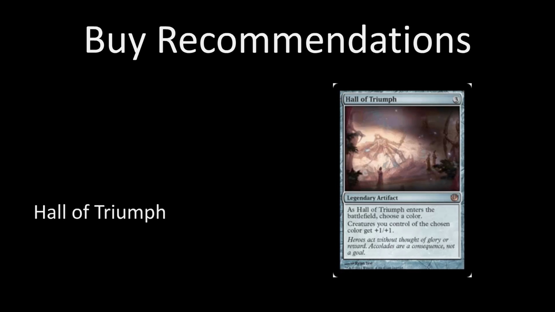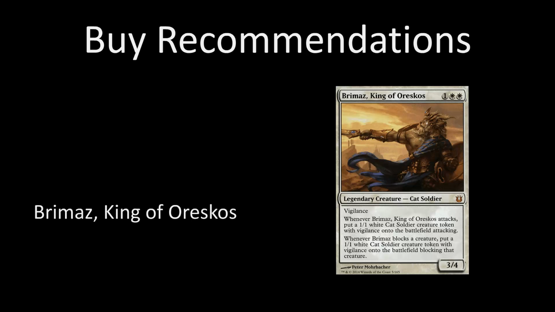Our next recommendation is Brimaz, King of Oreskos. Brimaz is a legendary creature, cat soldier, 2 white and a colorless, with vigilance. When he attacks, put a 1/1 white cat soldier creature token into play with vigilance that's also attacking, and whenever he blocks, put a 1/1 white cat soldier creature token with vigilance into play that's also blocking whatever creature Brimaz is blocking. We think he's a great token generator.